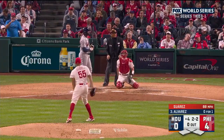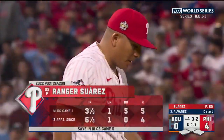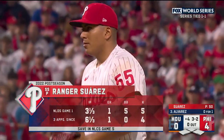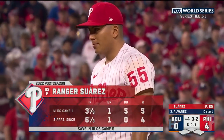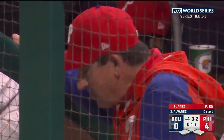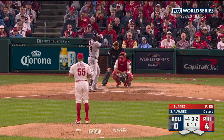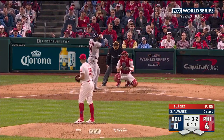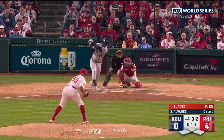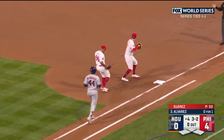issues. And right now, again, another situation, 0-2, 3-2. Those are valuable pitches that add up. And now, granted, Rob Thomson's not going to probably let him go much more than 5, maybe 6, but you want to put these Astro hitters away as soon as you can and not let them back in this game. Got ahead 0-2, now 3-2. And this is topped along first. Hoskins to the bag.